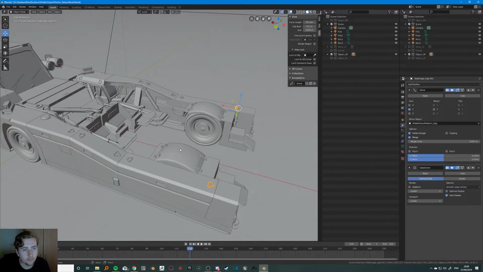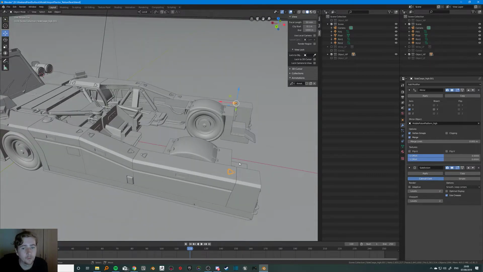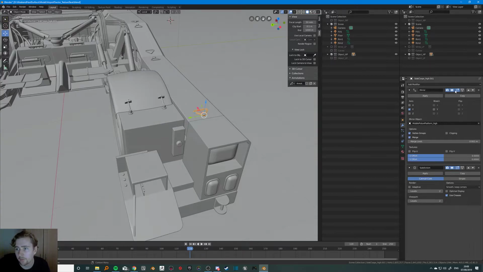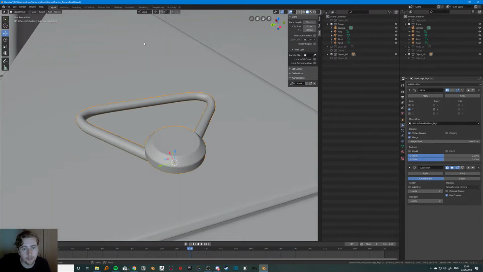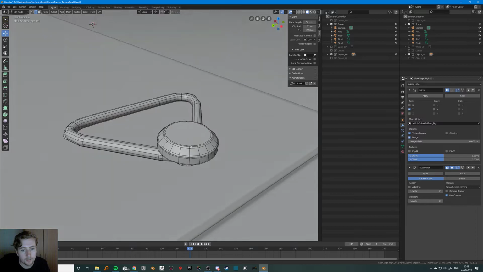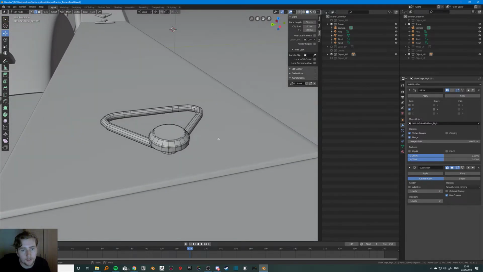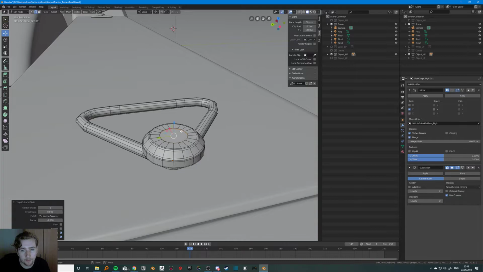I know that I've got a lot of these all over the place. It's just not a complex model on its own. If I turn off the mirror modifier and I zoom right into this, then you can see there's not much to it. Does it need to be more complex than this? I could have gone further by adding an extra inset here and extruding downwards, and then adding in those extra ring loops that are needed for that extra detail.